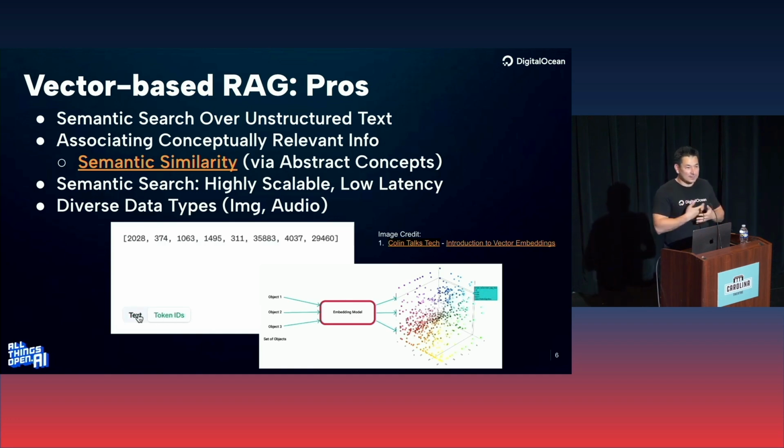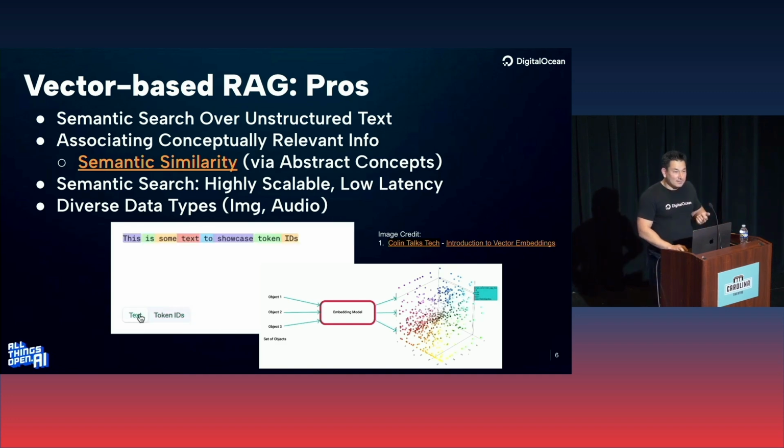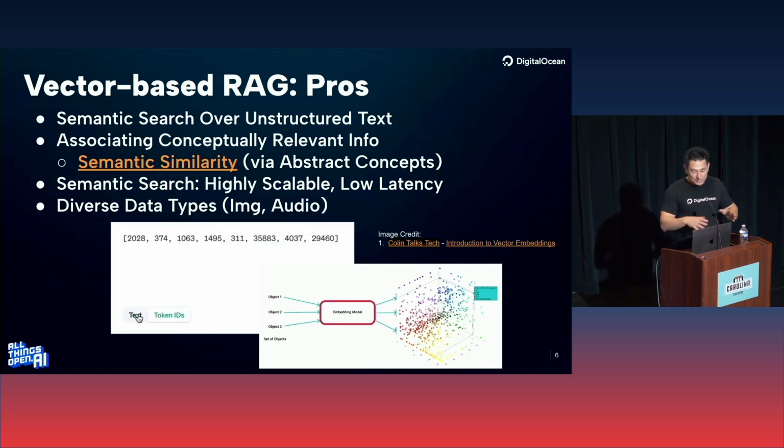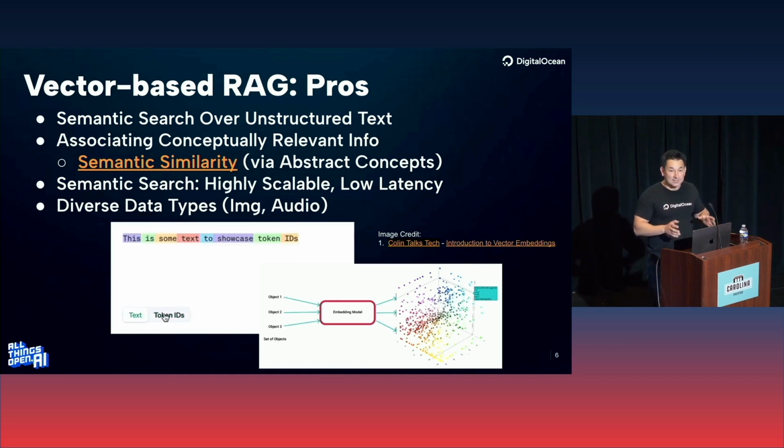Because you're abstracting the idea away from the words, that's how it's able to move very quickly, efficiently, and scalably from one concept to the next. Obviously it's accelerated by GPUs, but that's how it does the traversal in your vector database. The other really great thing vector databases excel at is handling a diverse set of data types. In this presentation, I'm only going to focus on text. But if your application is multimodal, with image, audio, or video, vector databases are great because, again, it's unstructured data.